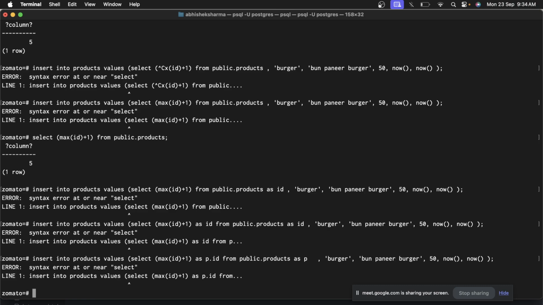Try to come up with your own solution. I mean, how do you think that? Should it be allowed to insert the query into this, or should it not? It should not be allowed. Have we even done this thing in the subquery part? I think in the insert class we never tried subquery.